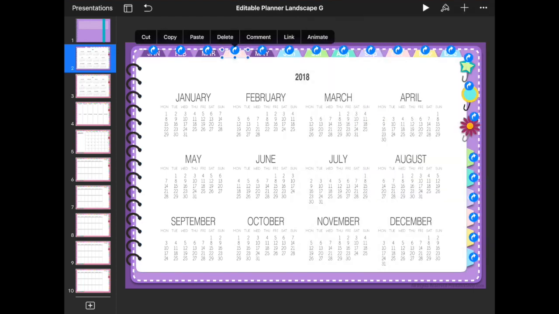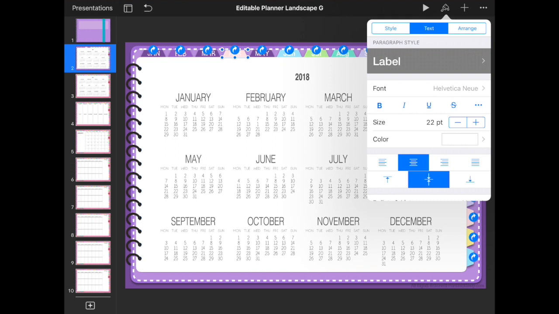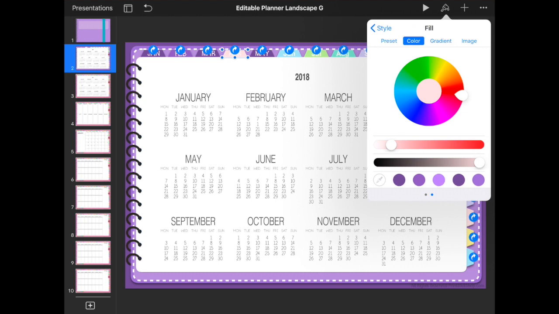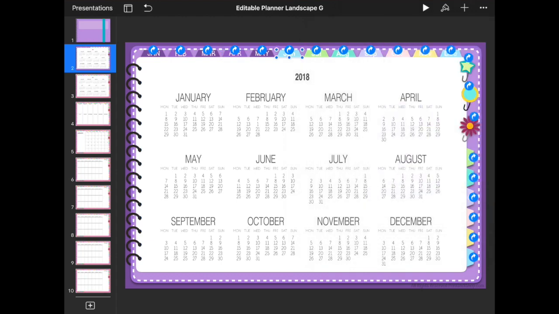Right, another thing I want to mention, Keynote is like really intuitive, so whichever color you used before, it's gonna be saved here. So instead of using my color picker every single time and trying to find the color, I can just tap on this color, because it saved my most recent colors. So for right now, the last two is the exact same colors that I'm using for my tabs. So right now I have all these colors that I've used, so just find the one that goes with each of the tabs, and then you can just tap there instead of like dragging your color picker every time.